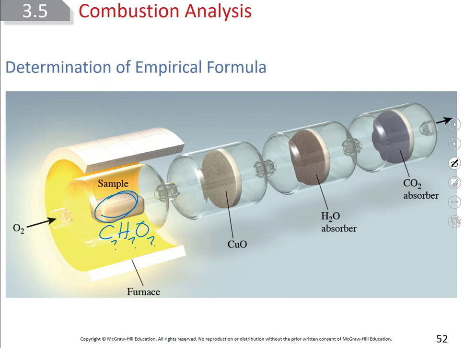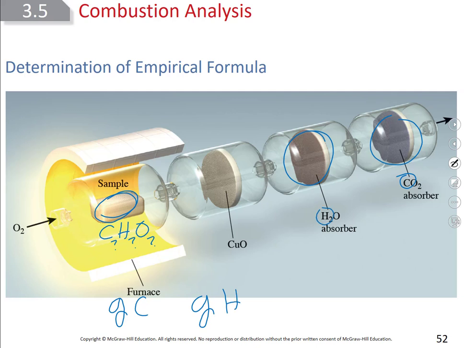When I burn it, the two products of combustion are what and what? Water and carbon dioxide. So I'm going to absorb the water, the carbon, or the copper oxide there is just absorbing impurities, absorb the water and absorb the carbon dioxide. Now, if I know what mass of my sample I start with, and I completely burn it so there's no more of it left, every gram of carbon that was in my starting sample ends up in what product? CO2. So every gram of carbon that I started ends up in the CO2. Every gram of hydrogen ends up where?